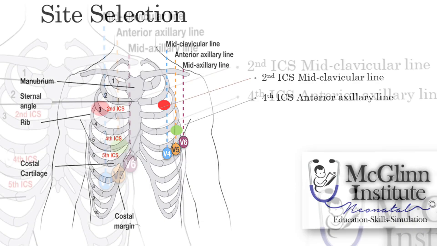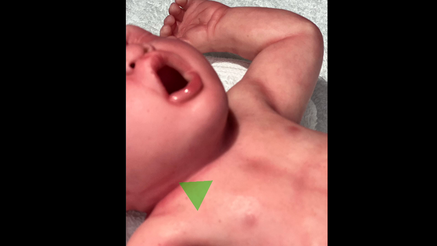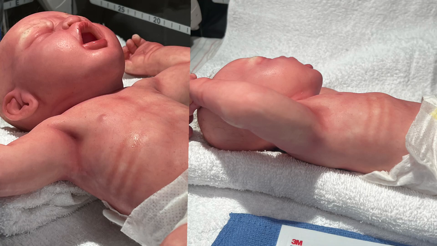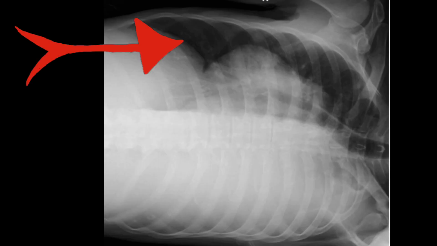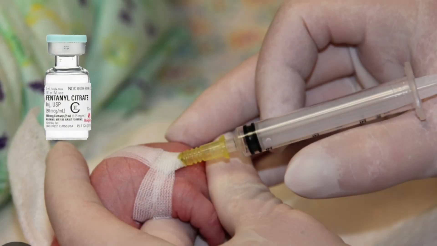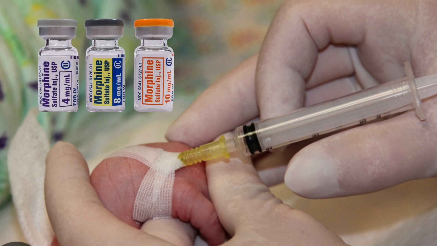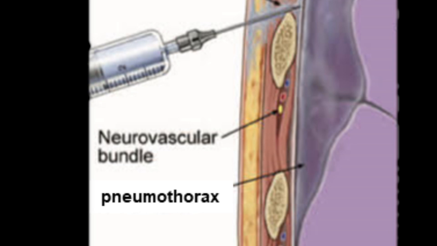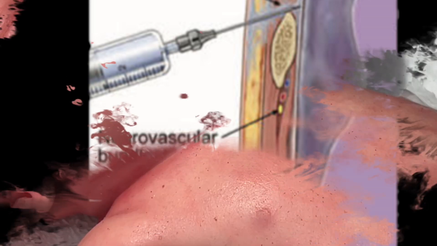Next, you'll need to place the patient affected side up and choose your landmarks, whether it be the second intercostal space, mid-clavicular line, or the fourth intercostal space, anterior axillary line. Correctly identifying the right side and placing your patient affected side up cannot be overemphasized, as it helps the air to rise. If non-emergent and time permits, be sure to pre-medicate prior to performing your needle thoracentesis. As you prepare mentally to place the needle, remember you will be sliding over the top of the rib, not underneath, in order to avoid the neurovascular bundle.